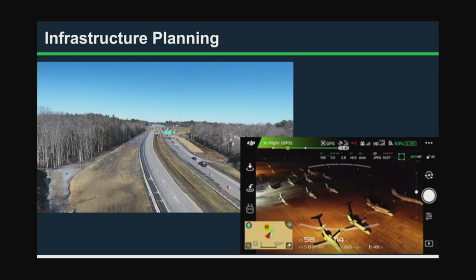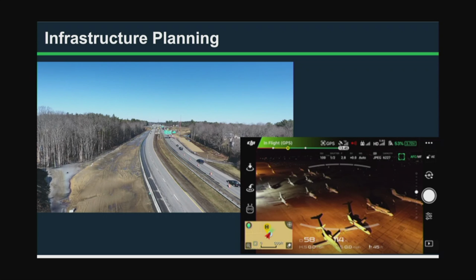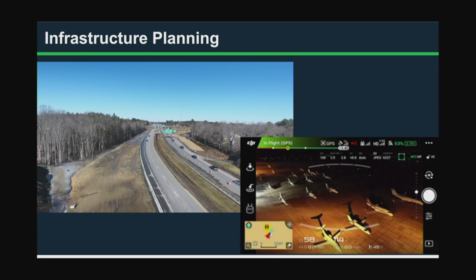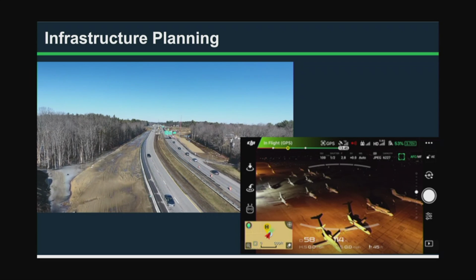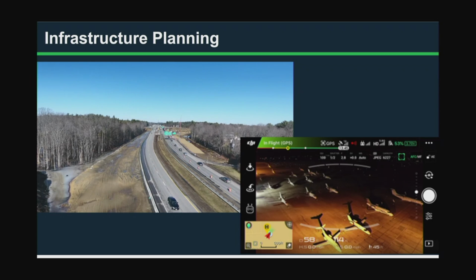We went out, put the drone up to 80 feet, 100 feet, 120 feet, whatever height they wanted, spun around and gave them a video, and now you get an assessment of the site, so they can use that for planning and moving forward to figure out the best location for their camera.